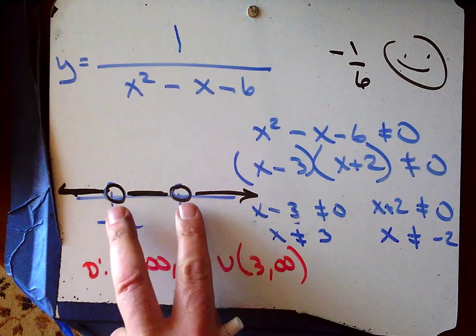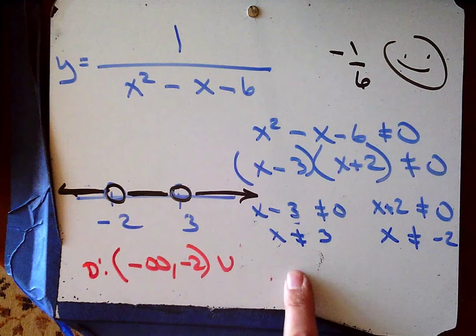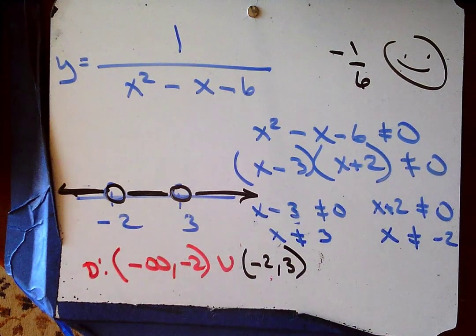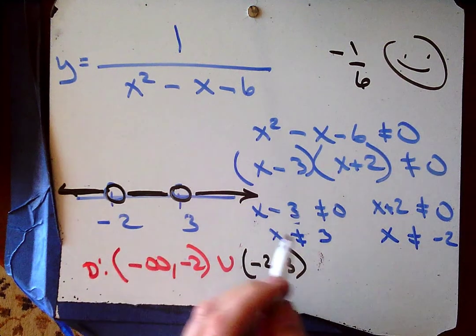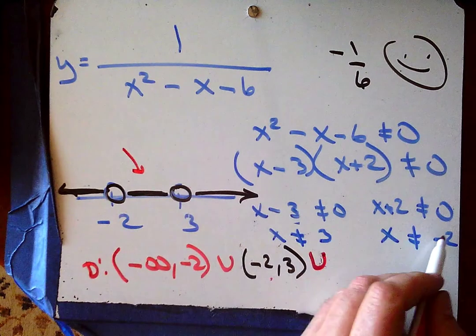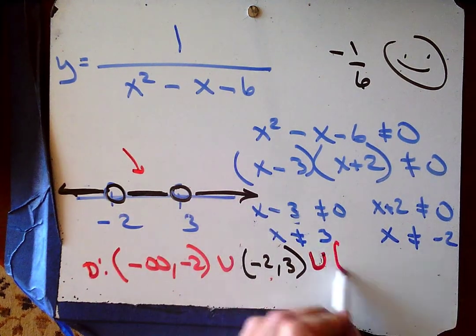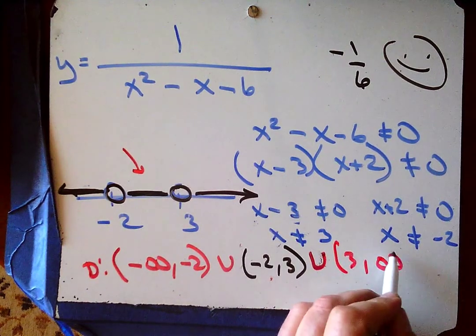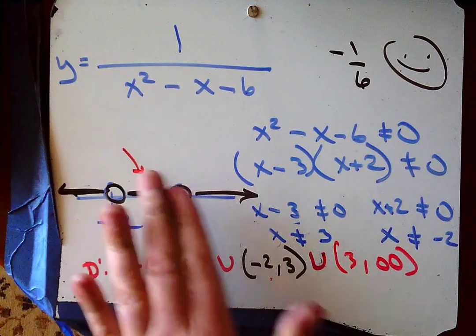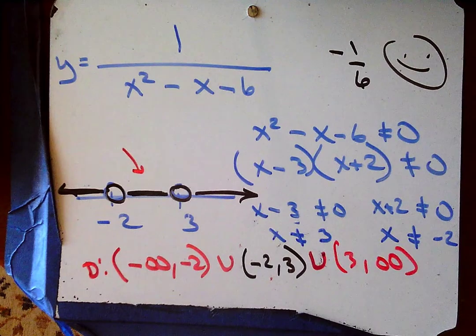So, two critical numbers, 3 intervals. Don't miss out on that middle interval. What I notice is most students who don't use this number line approach don't see the middle one. They just take the critical numbers and they write their intervals. They forget about that middle section, and then they get the problem wrong, and we're both sad. So use your number line with critical numbers. Test those intervals. Don't lose that middle interval, okay?